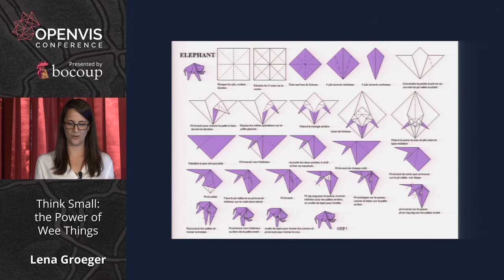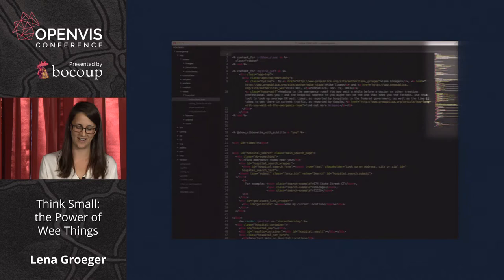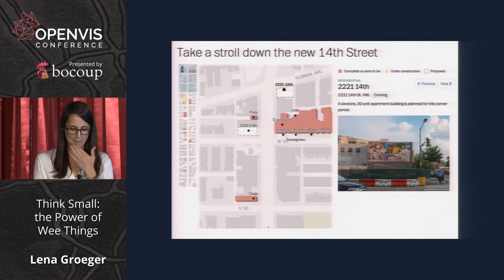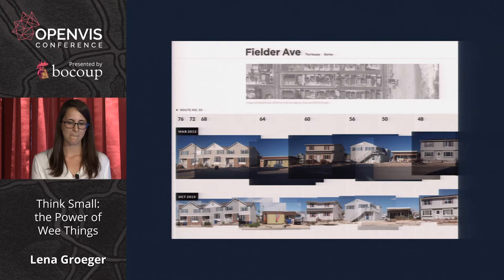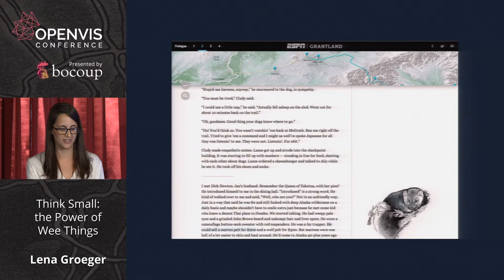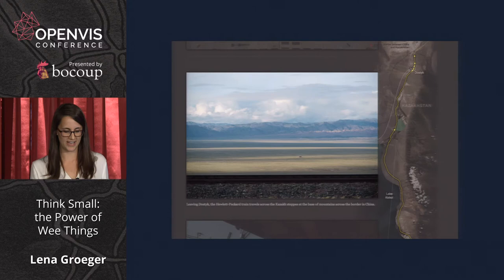Wee things can also be used to orient someone — to give them a bird's eye view. One of my favorite features of Sublime Text is the little mini-map on the side, showing a zoomed-out smaller version of the page you're working on. A Washington Post graphic has a little mini-map on the left side that scrolls down as you move along 14th Street. Same idea where you see where you are on Fielder Avenue as you move through photographs of houses damaged in Hurricane Sandy. Mini maps can also give more context, like filling in a dog sled race route in Alaska as you scroll, or a drive from St. Petersburg to Moscow, or a train route along the modern-day Silk Road.